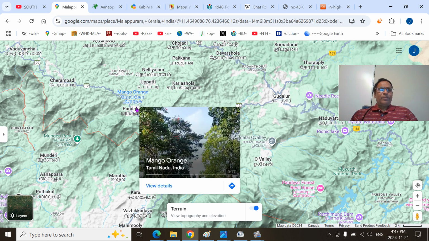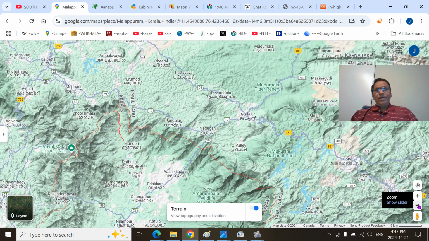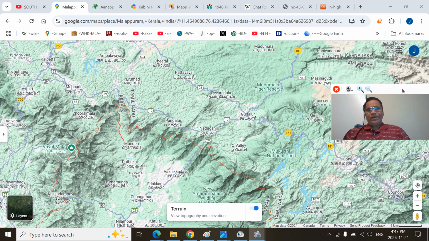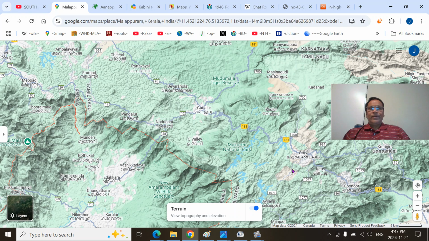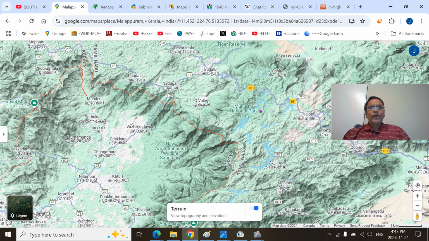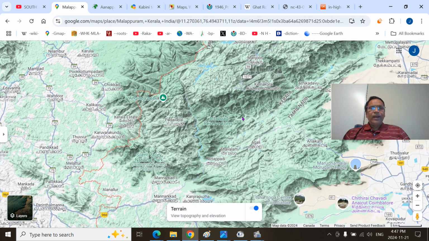Remember, Pandalur and Gudalur used to be parts of Wayanad district of the Malabar region, Wayanad area of Malabar region, East Wayanad, West Wayanad, like that. And once we are in Gudalur, one can travel to Udagamandalam via Nedumkayam. So you have Makurti mountains here, Anginda mountains here, Anginda peak here. And this is the Kundah mountain. This is also Kundah Taluk. There should be Kundah mountain somewhere. This is a Kundah mountain.